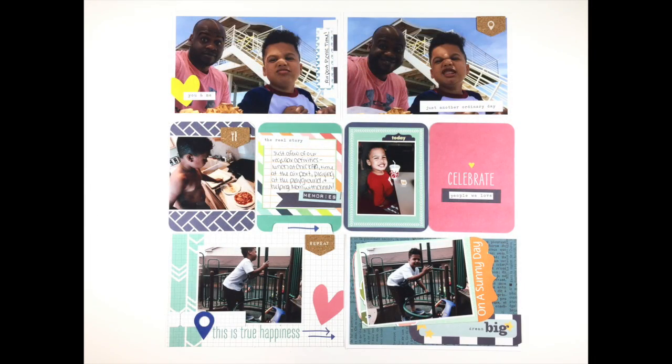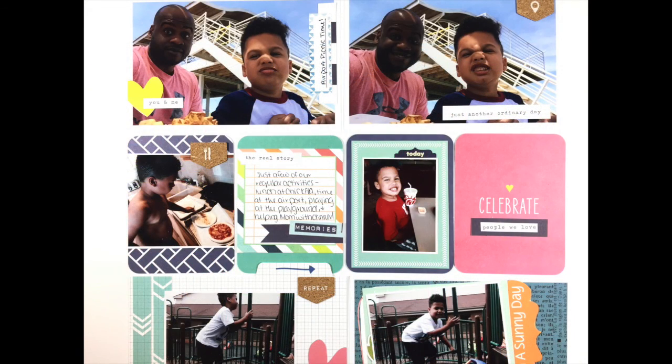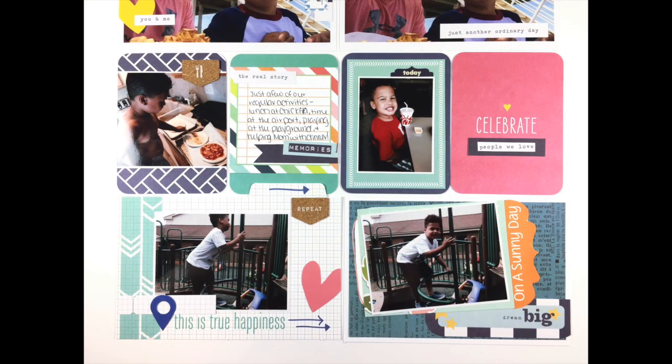So thanks so much for joining me. I hope you guys are having a great day, and if you struggle with Project Life, pull out a couple of supplies just to use, and it might make it easier because you reduce the amount of product that you're pulling from and you just have a small collection of things. It's almost like making your own little homemade kit.